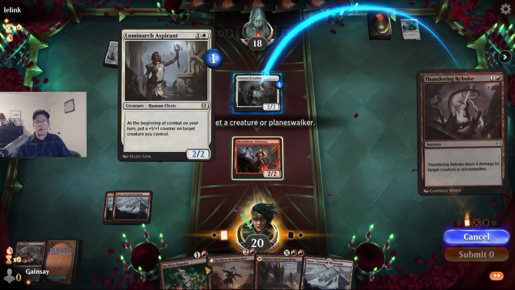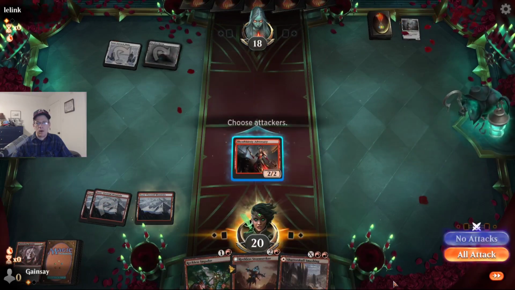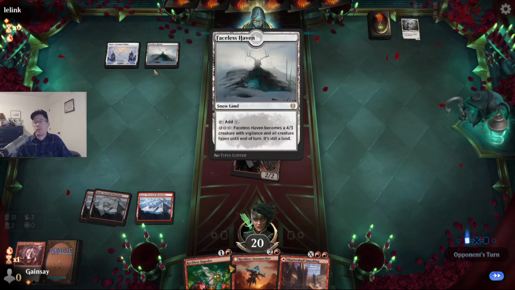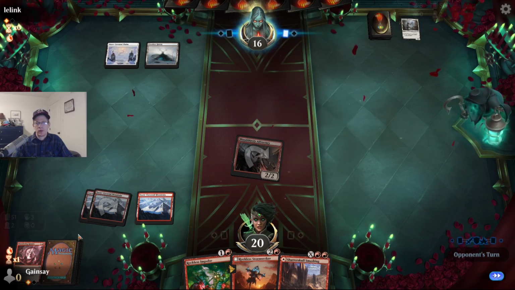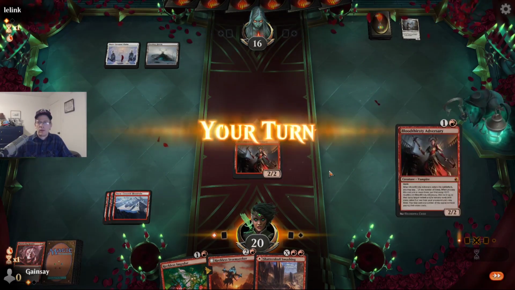I'm just going to go ahead and kill this. I don't want them putting a Maul on it and having it be a 5/5, or just playing an Adeline and making it a 5 toughness creature, or even just playing anything and putting the counter not on the Aspirant, because I'm going to have to kill the Aspirant next turn if I don't kill it that turn.